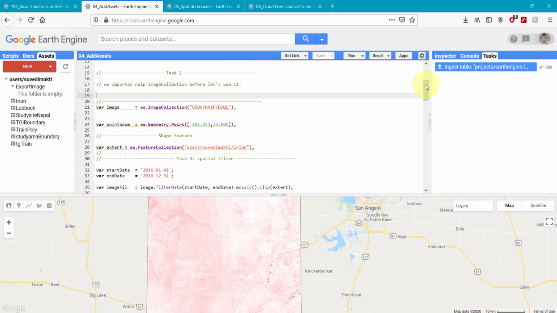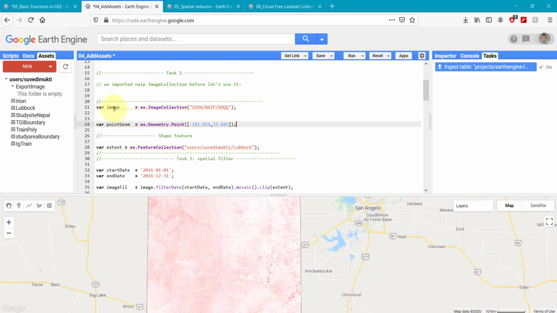Okay, last time we used NAIP orthoimagery, and then we looked into its band information and date available. I wanted to continue with the same data before we use Landsat. Here I have the feature data. Now we can change here. I've already copied it, so let's paste it, and then use double quote here.